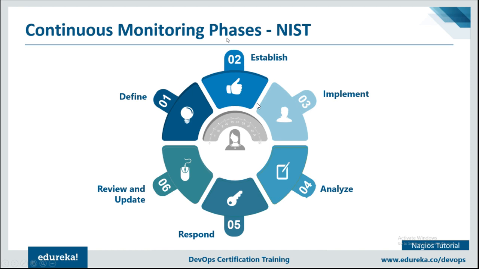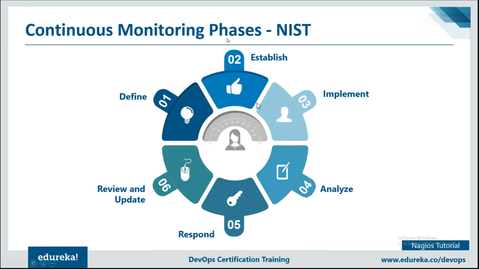Now, if we focus on the define phase, first of all, we have to define the entire ecosystem of the application. That means what exactly we are looking for, how we are looking for it, and how we can get started on top of it. And then we have to focus on establishing as well.